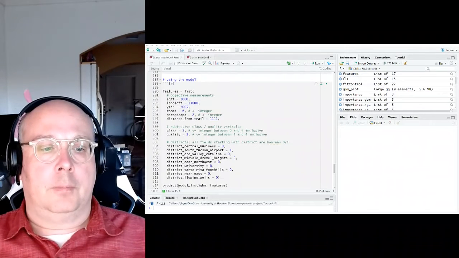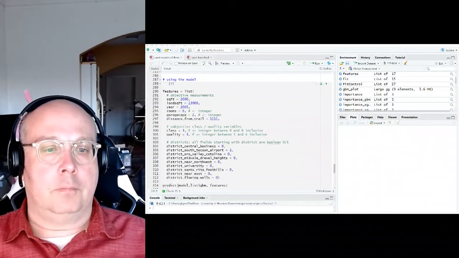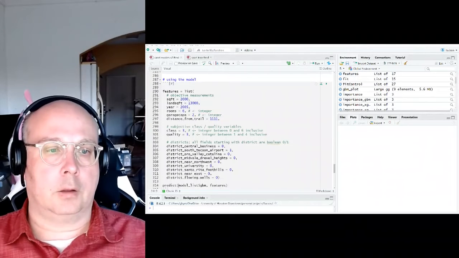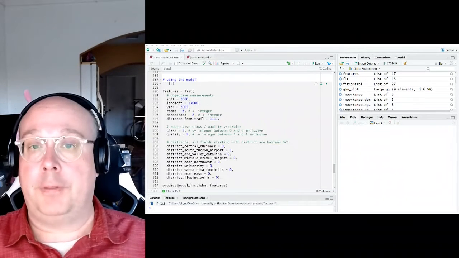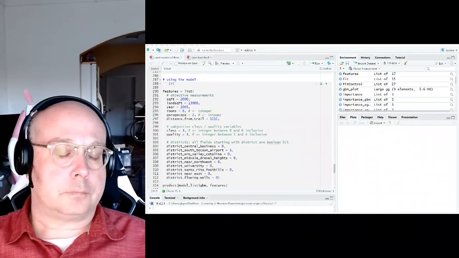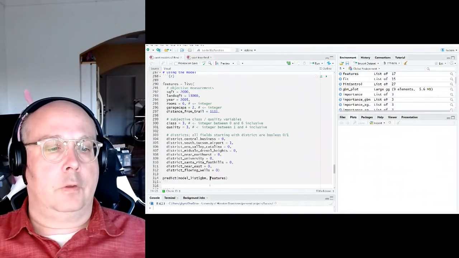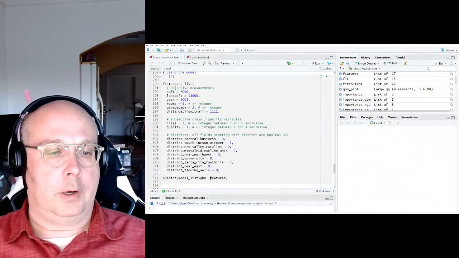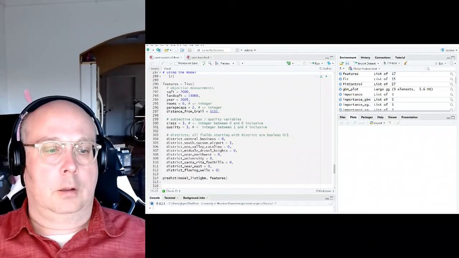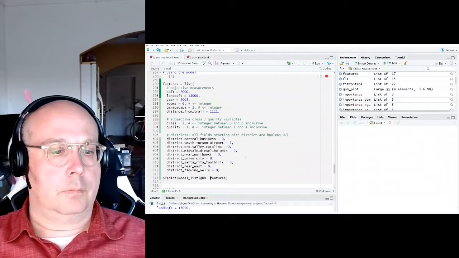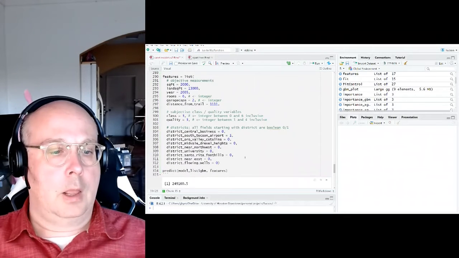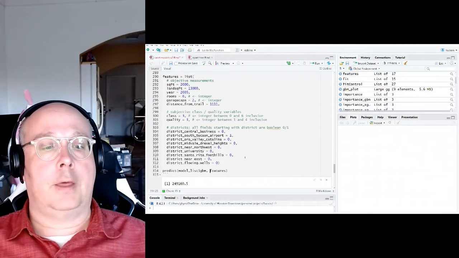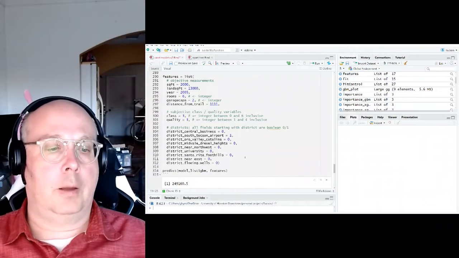In this series of variables, I have supplied values for each of the features that go into the machine learning model. All of these values are hypothetical, but feasible. Then, I'm using the predict function to use the GBM model on these hypothetical features that I just created. Let's run the model and see what happens. Okay, it's coming up with a value of about $249,000 for this hypothetical property.